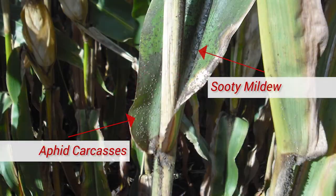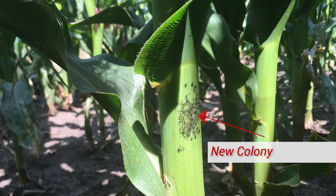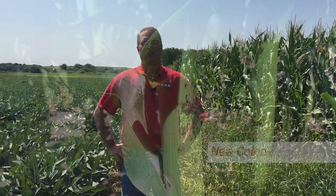They have to be pretty thick probably to do damage, but I've got some pictures here that we'll put on the screen. They show what some of this damage can do late season. You can see the remnants of it on this. This picture is the beginning phase of when they start to show up, which is what we're seeing now, little clusters. But when they get bad, you can see the damage they probably could do in certain conditions. So we need to be aware of what's going on out in these cornfields and be ready to act if need be.